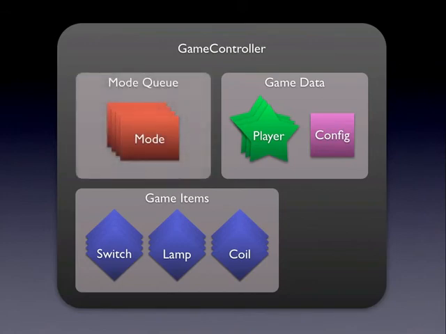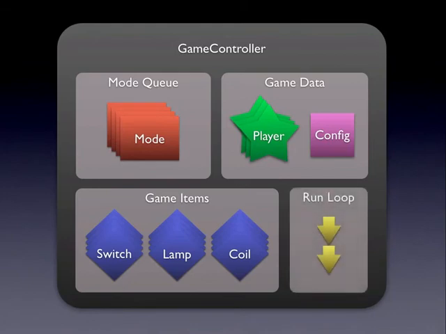We also have the mode queue, which is a collection of modes, and they are organized in a priority queue. And the reason this is important is because you can set a priority on the mode that indicates this mode should receive switch events before lower priority modes. And you might be able to imagine how that would be helpful in designing a game. And then finally we have the run loop, which is what I referred to earlier a little bit, which gets the switch events, hands them off to the mode queue to be processed, and then flushes the buffer into the launch door. Crystal clear? Good. Okay.